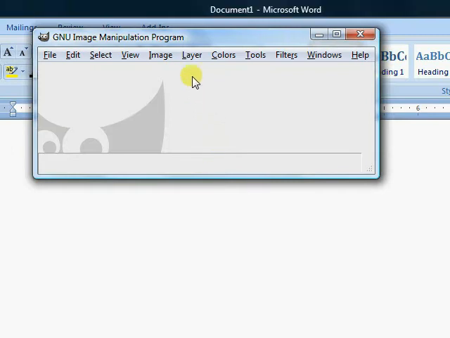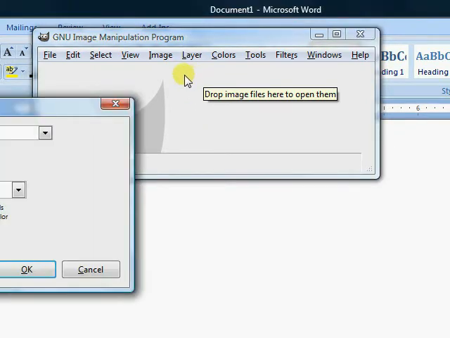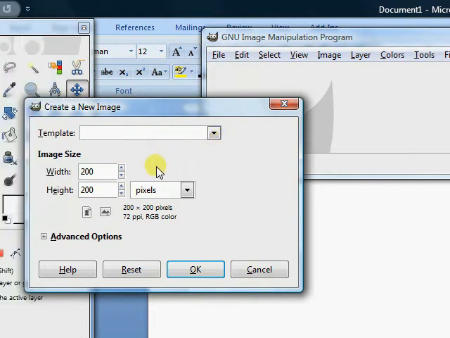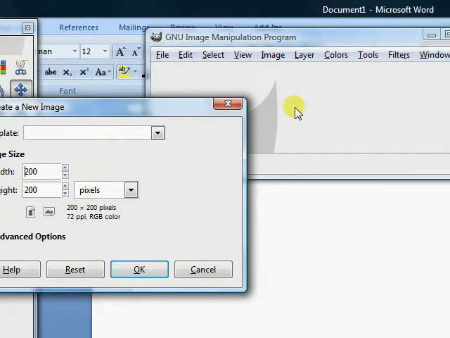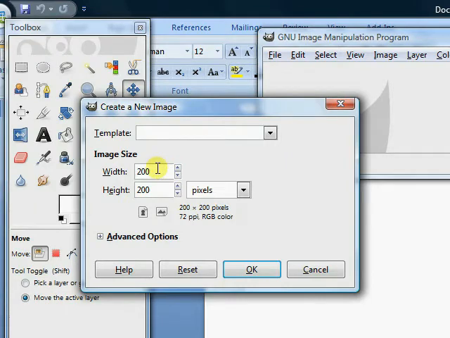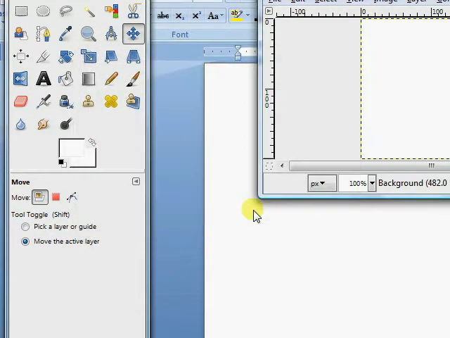So let's go up here and hit Control-N for new. You can actually use 2 or 3 pixels if you want and have a textured background in the back. It depends on how much text you've got to put in, 150 to 200. Your browser's going to tile all this in the background anyway, so it really doesn't matter what size other than what you want to put inside of it. So let's start with 200 by 200 on this one, just for illustration.